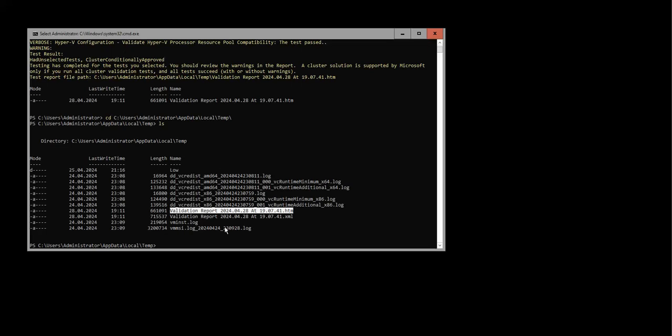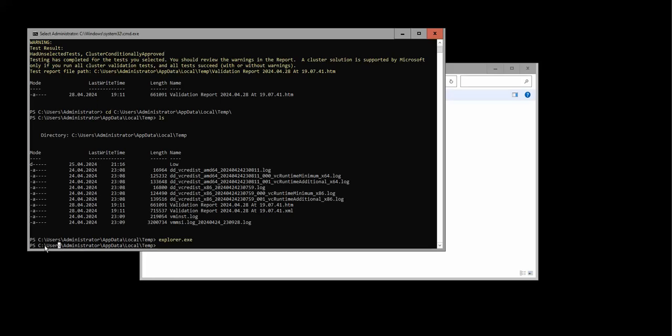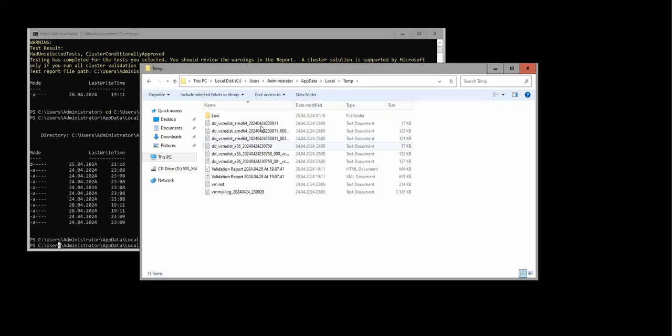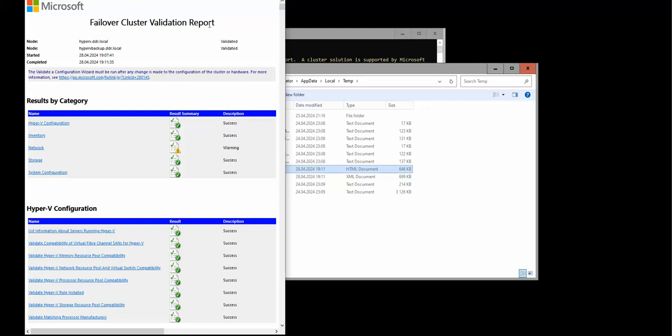So I'm just gonna paste temp. So here's the validation report in HTML. Probably won't be able to do it on the DC. Okay, so I have opened the report.